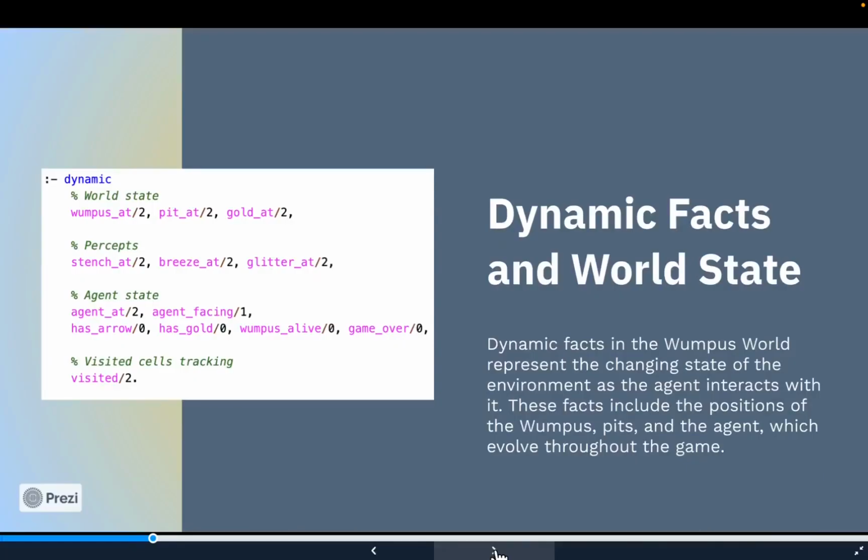And we wrote predicates for the world state, like where the Wumpus, pits, and gold are, the agent's percepts, like the stench, breeze, and glitter, as well as the agent's own state: where it is, which way it's facing, whether it has an arrow or gold, and if the Wumpus is alive or the game is over. And finally, we have the cells that show where the agent has visited. Together, these predicates create the knowledge base that the agent uses to explore and make decisions.